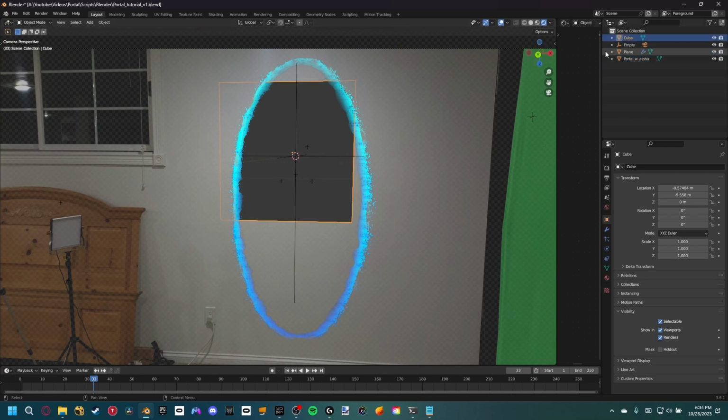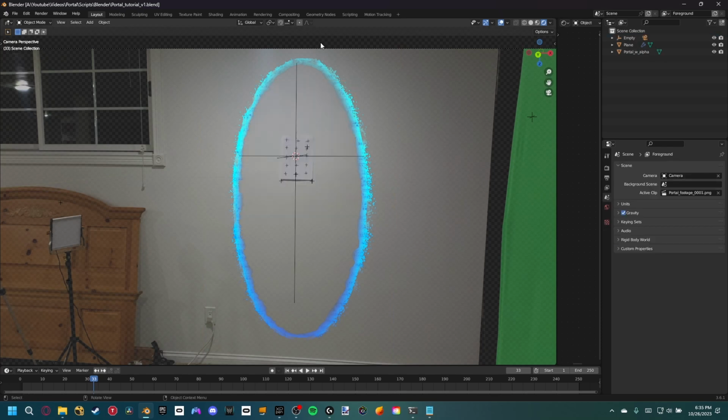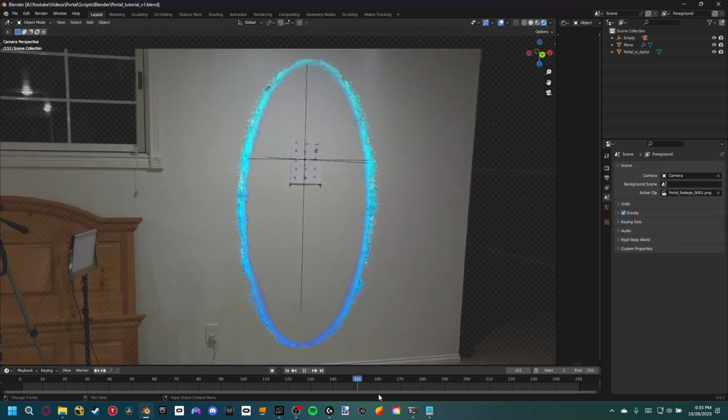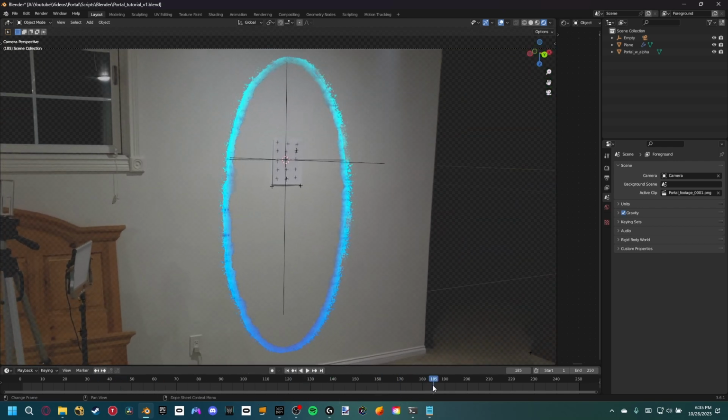So let's go ahead and delete the cube. And so now to actually make the portal environment, we could just take an image and project that and just have that behind the thing, but since we're actually moving throughout the scene, there is going to be lots of parallax, and so we actually want a 3D object of the actual scene in our world behind the portal. And so what I did is I actually went in game and took an image.